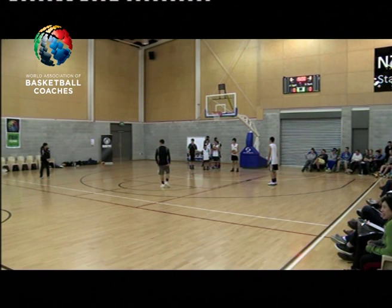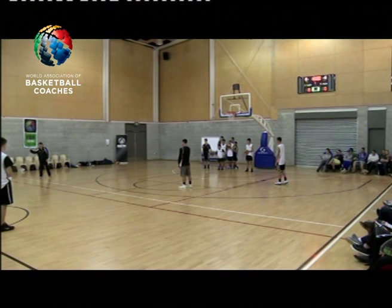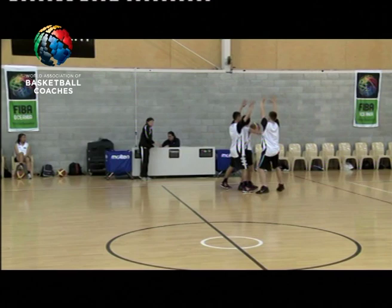Offense. Middle. So the offensive player goes to the middle. Middle goes to the side. Side goes to the opposite side. Then we go out. Got it? Here we go. Go. Yep. No, keep going. Good job. Rotate.